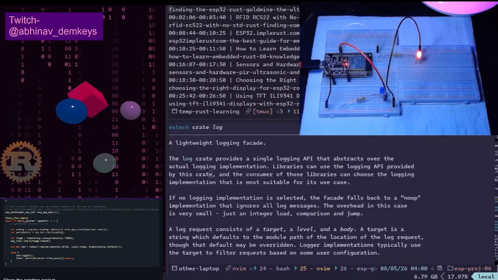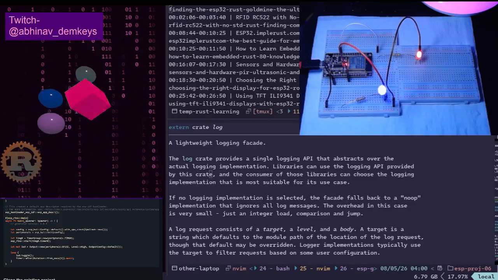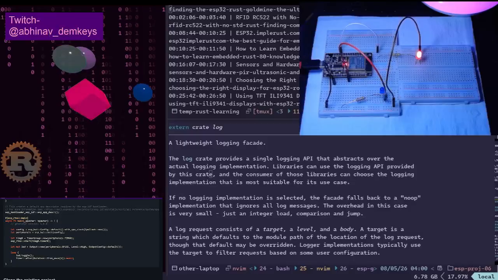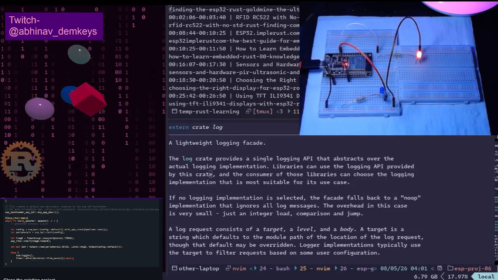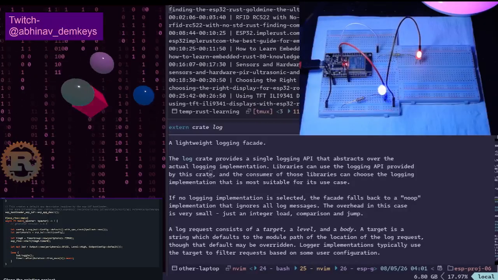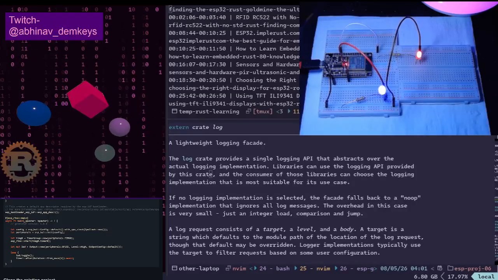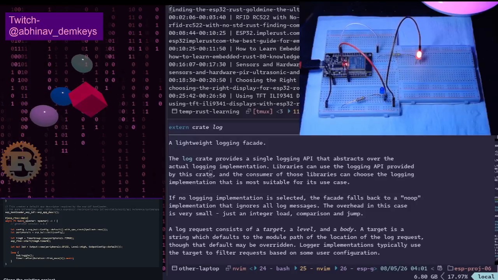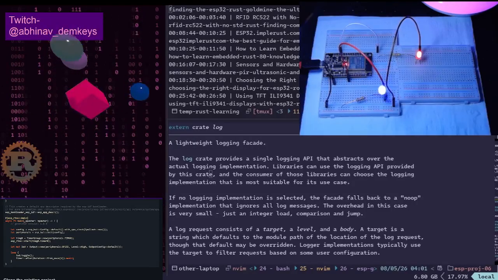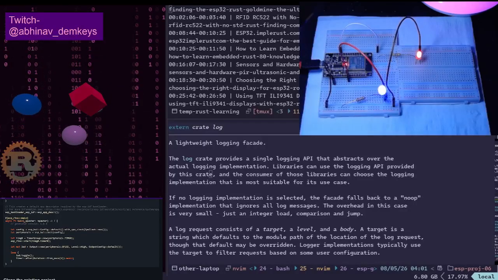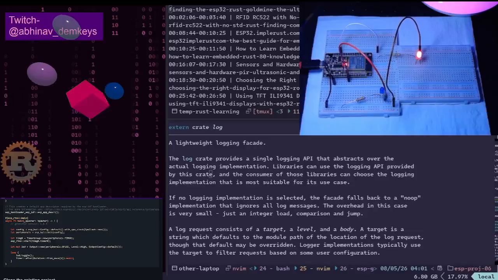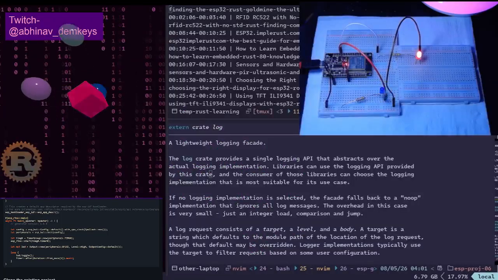Okay, the programming meaning. A facade is an interface that provides a simplified view of a complex body of code. The facade pattern in no_std Rust: when you use the log crate in an ESP32 no_std environment, you are interacting with a facade. Here's why. The interface: the log crate provides the macros you know and love, like info, warn, and error. The complexity under the hood: the ESP32 hardware doesn't inherently know how to "print" a log.